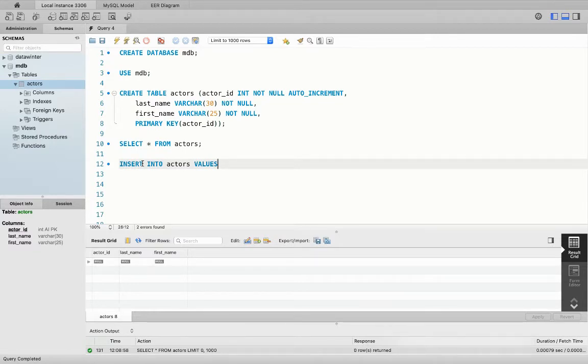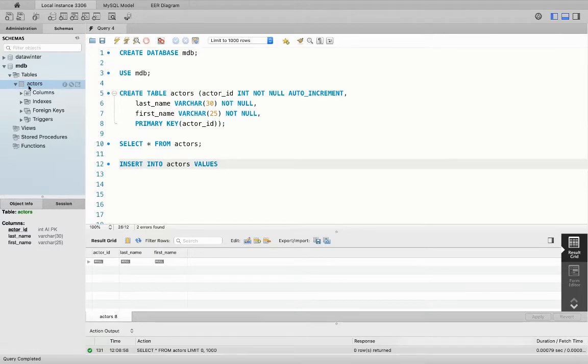We're going to be adding the actors Tom Hanks and Tim Allen. Each entity will be inside parentheses and separated by commas. And when you're typing out the insert with the syntax like this, you have to account for every column of the table. In other words, you need data inside your parentheses for every column.